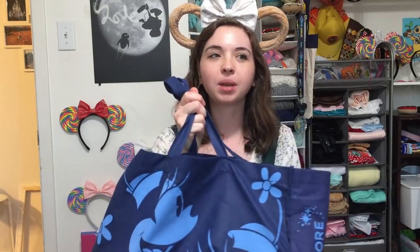For today's haul I'm categorizing it as small yet mighty. I don't have a whole bunch of items, but some of them are super cool and I was very excited to find them. I was a little worried at first because they got a new shipment in recently, but so much of it was Star Wars merch — there is always tons of Star Wars stuff at the outlet, and it seemed like a lot of the new shipment was also Star Wars.